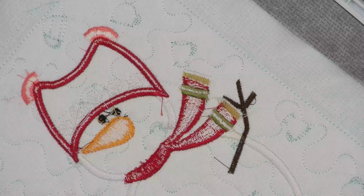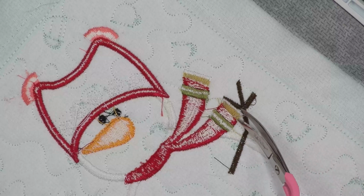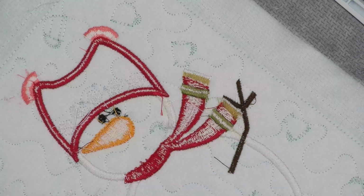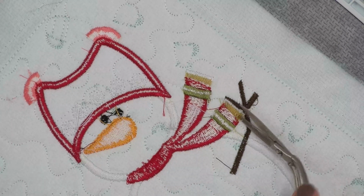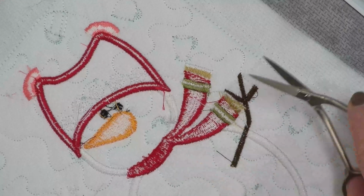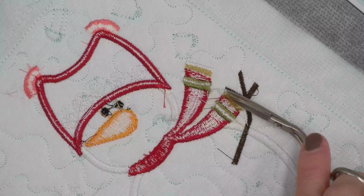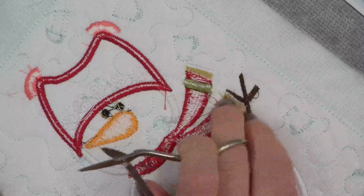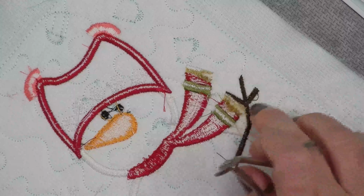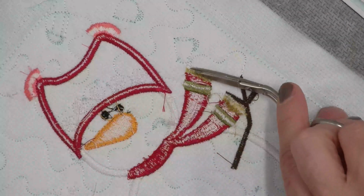I'm going to take a pair of scissors and I'm going to cut the gold colored bobbin. Okay, just going to get my scissors in there. You can even take a seam ripper. You just don't want to cut the fabric or the stabilizer. We just want the thread cut. Okay, I'm going to go ahead and cut this one. You want to cut the one on the end. Do not cut the green. The green is not fringe.